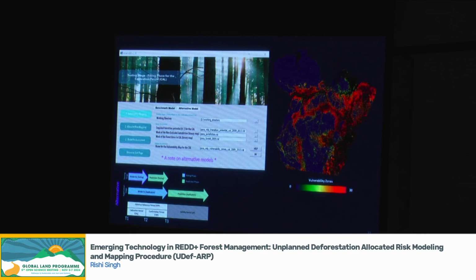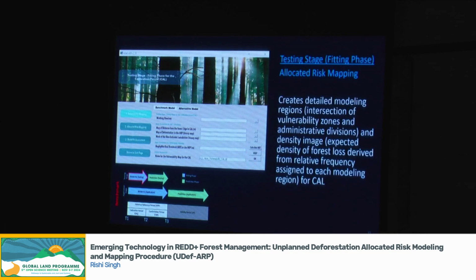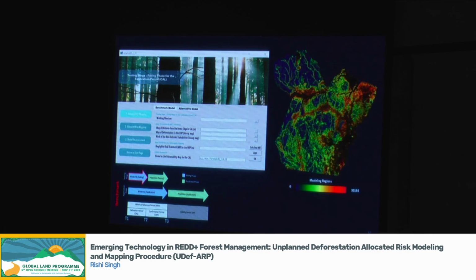And then just a note on alternative models. So we have support in here for alternative models. And to create that, it's the same process, except instead of starting with the distance non-porous, you're going to use the map of 0 to 1 as your control points. And then we create the allocation map from those vulnerability zones. So once we have vulnerability zones, we can then assign the relative frequency from the empirical history, and you get a map that looks like this.